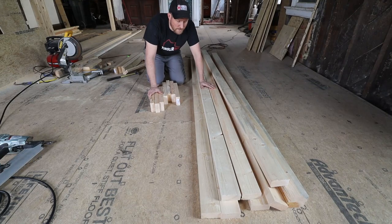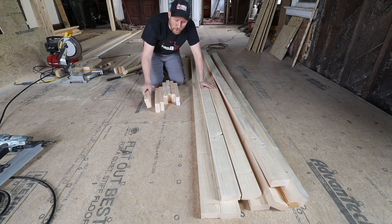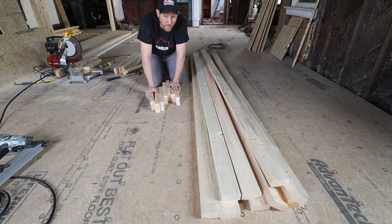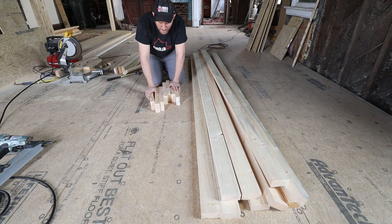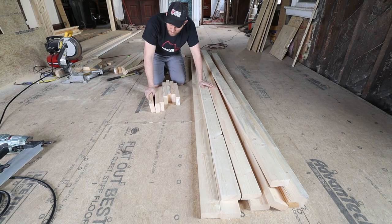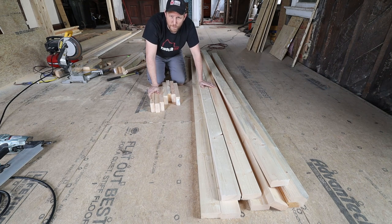So besides cutting the studs, I also cut some shorter pieces that I use as fire blocking in the middle of the wall. That gives us also racking strength. I'll show you guys when I put it all together. But these, in this case, since I'm doing 16 on center, are just 14 and a half long. They should be fitting perfectly.